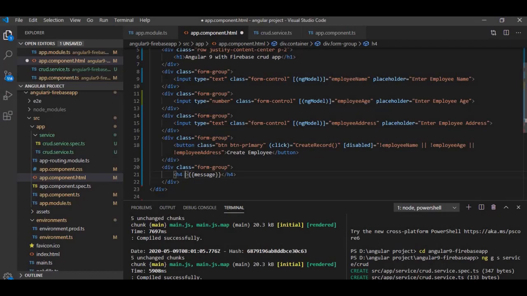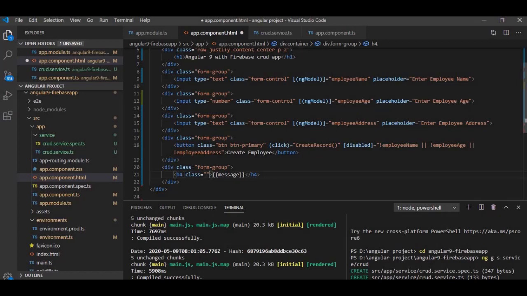Now after submitting all the data, we need to show a message whether the data is saved or not, so we take a variable message, which is a string type.